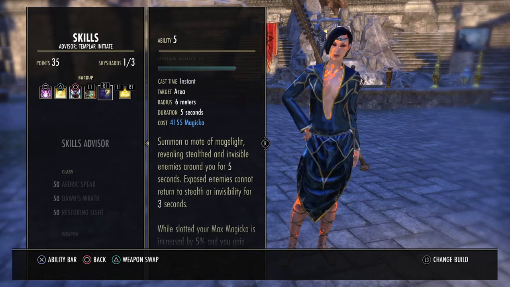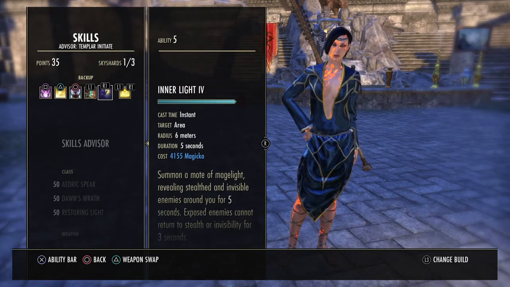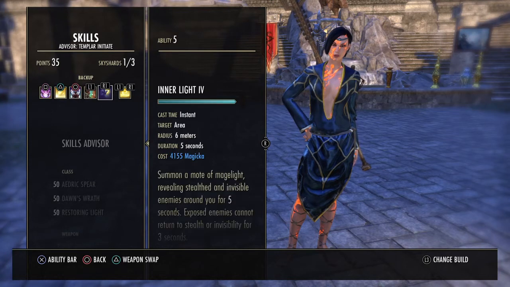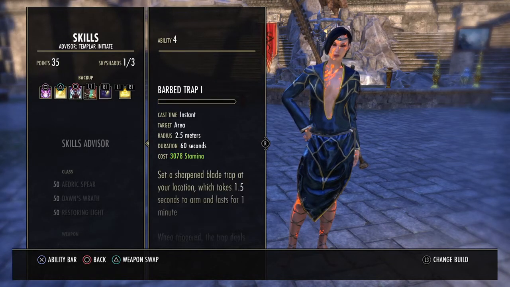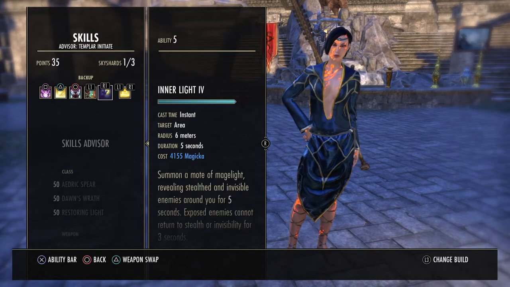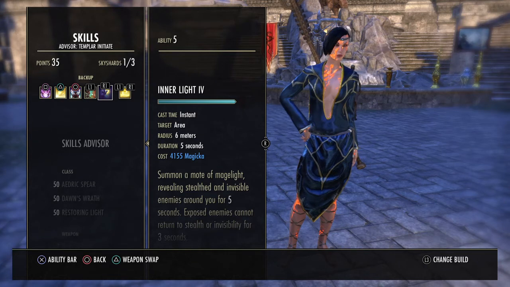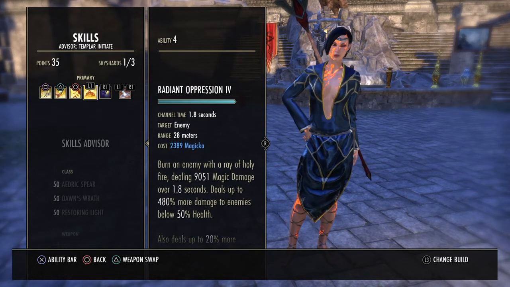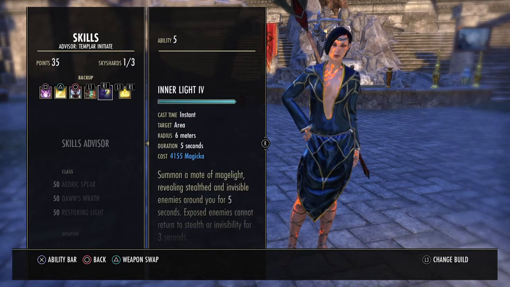And then again, we have Inner Light on our back bar. If you wanted to, just put your shield here. If you still want to run everything here, and you don't want to change any of that, then just put your shield here. It's not a big deal. It won't hurt anything. You can take Inner Light off your bar, because as long as you keep it on your front bar where your execute is, that's when it's going to matter the most.